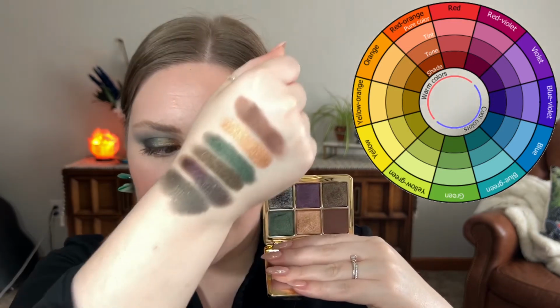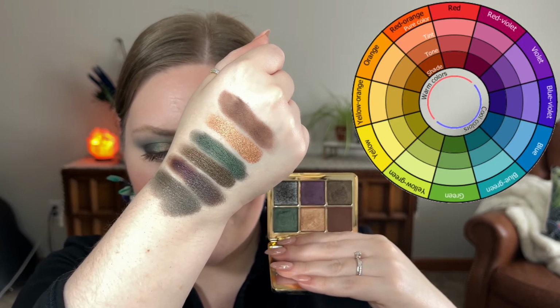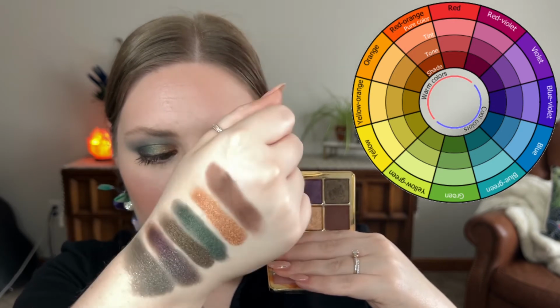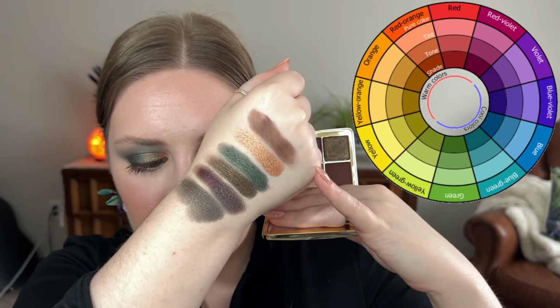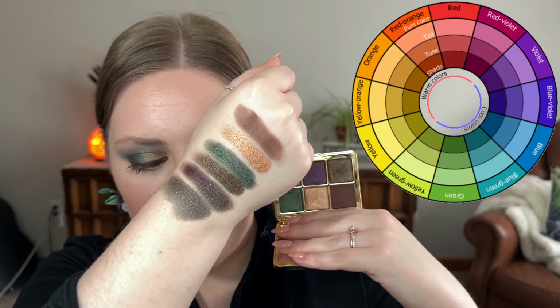So she has greens that are going to play on the green, but then when she introduces some of those different colored shimmers in there, she's picking up on those other colors, but very subtly. And the undertone that flows through all of these shadows just really plays well with eye colors because they have that kind of smokier, dustier, muckier, if you will, base to them. And then she throws in these neutrals that are always good to have to build looks. Like these first two colors together could be a much more wearable look, especially if you have a deeper skin tone. She just does an incredible job at playing with those colors.